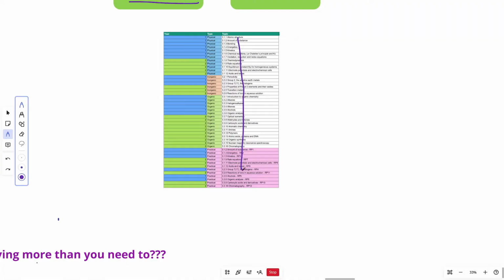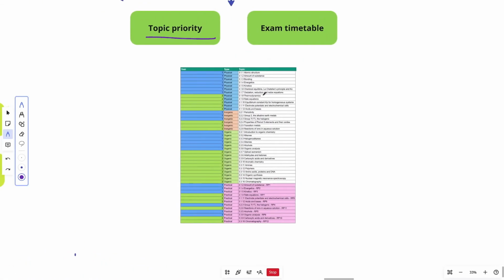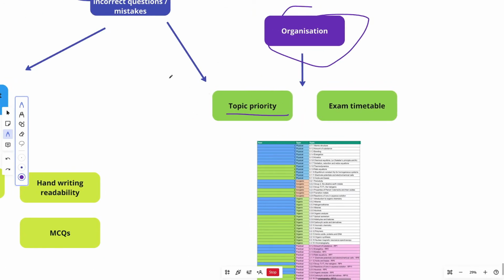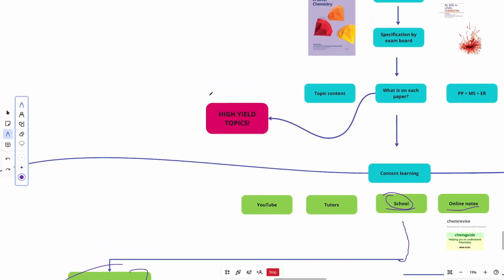You'd have the topic and the required practical, and then rate it on a scale from 1 to 5. 1 being, I don't know what I'm doing, I really need help. 5 being, I'm going to cook this in my exam, I'm super confident. And that is going to help you know what you need to focus on. Please, guys, focus on your weakest areas. And also, like we said at the beginning of the video, focus on the high yield topics.